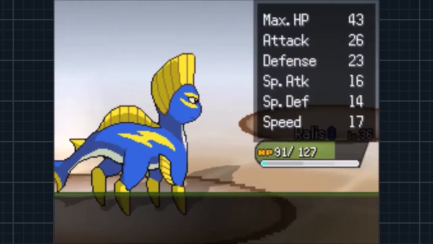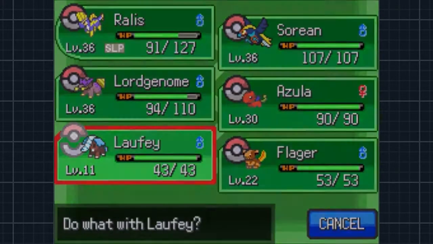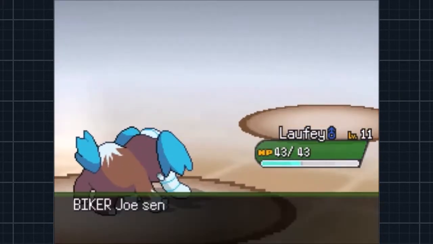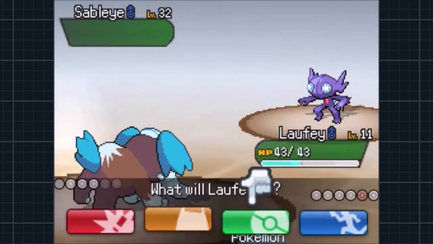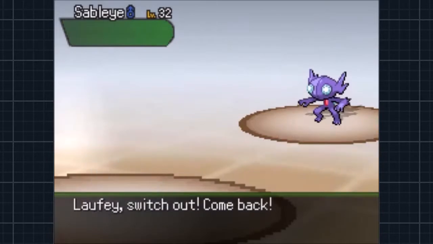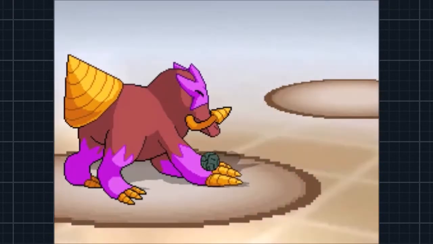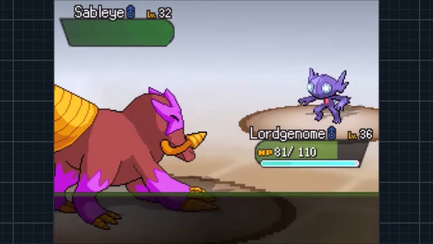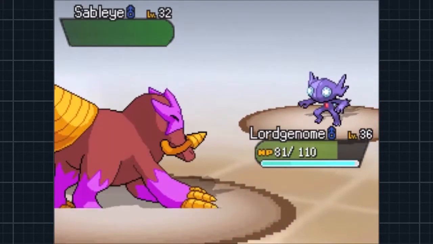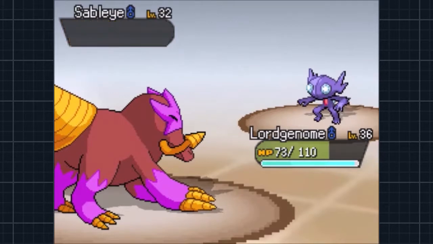But, again, Laffy is getting some pretty good experience here. Sableye. Okay then. Wonder what level Laffy is gonna be by the end of this. Also, our team is almost done here. We're only missing one Pokemon. Really curious as to what's gonna be the last team member. Lord Genome, you can fight this. Also, at the end of this episode, I might do some grinding just because Laufey needs to get caught up, and also Azula needs to catch up on experience as well. Okay, Earthquake, even though it's probably not a good idea to use Earthquake inside a cave, but oh well, it's for victory. It's for the sake of winning this battle.